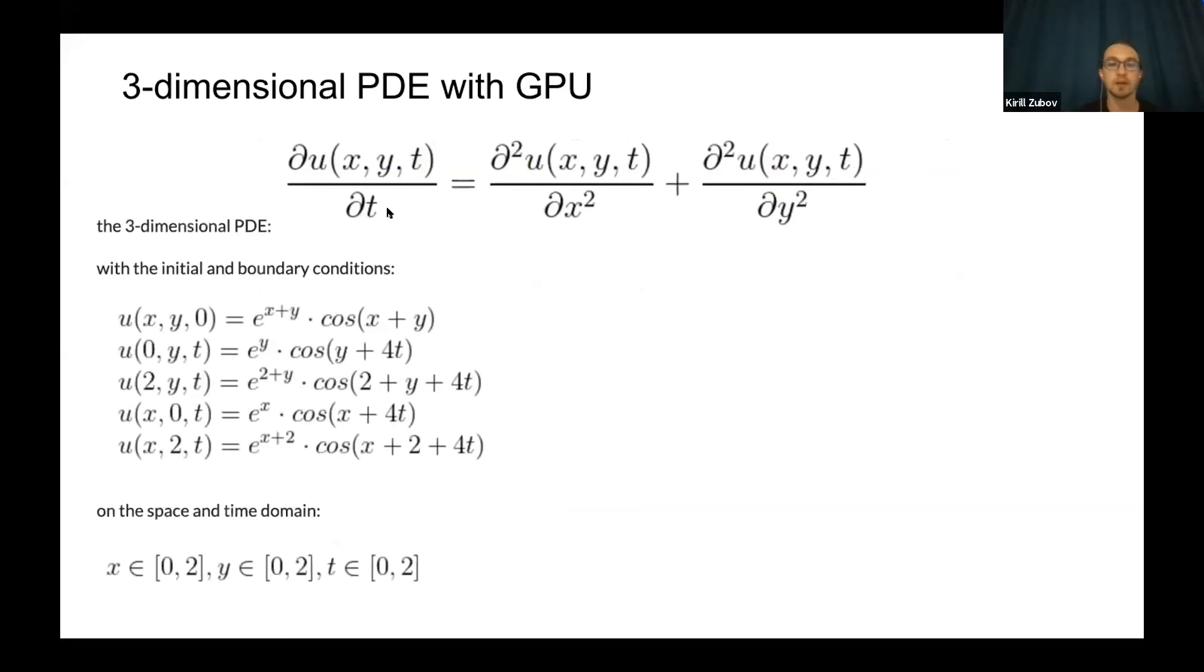So the next thing that I want to discuss here is how we can use GPU to accelerate the solution. The problem is that when we use CPU for prediction, it's very long. And the neural networks, the hard point in calculating neural networks, is multiplication between matrices. And GPU is the thing that can accelerate any vectorized and matrix operations. So when we're using GPU, we can really accelerate the training process and save our time in the calculation.